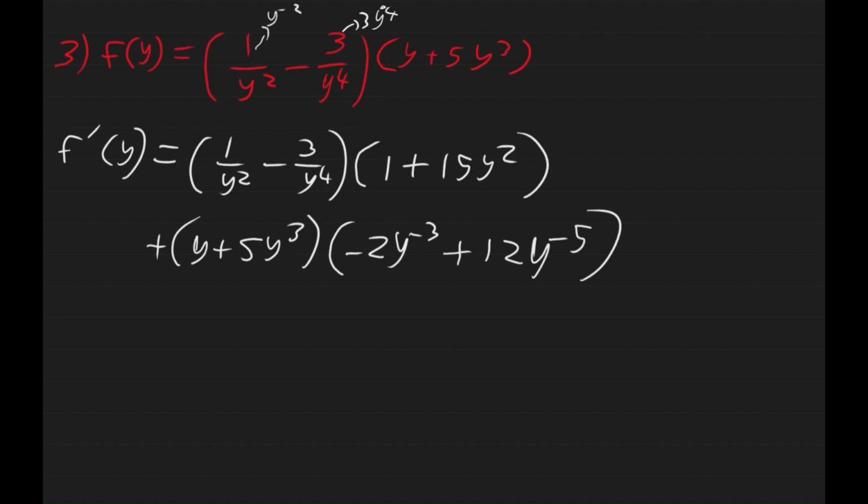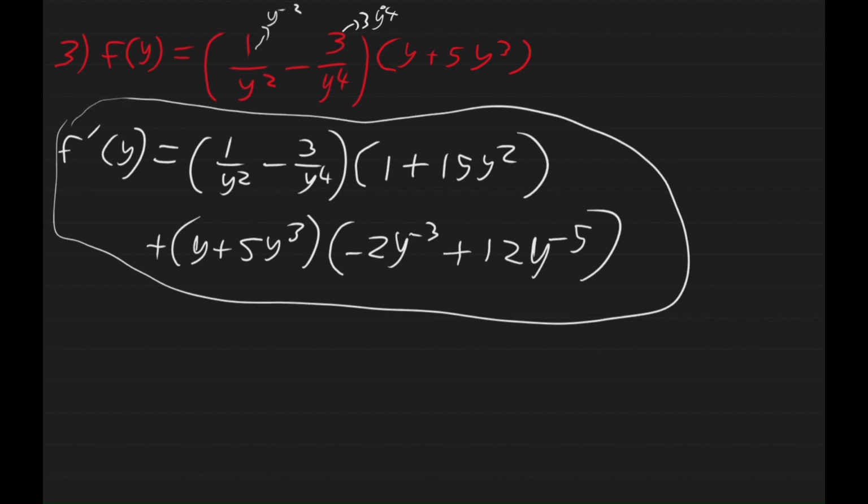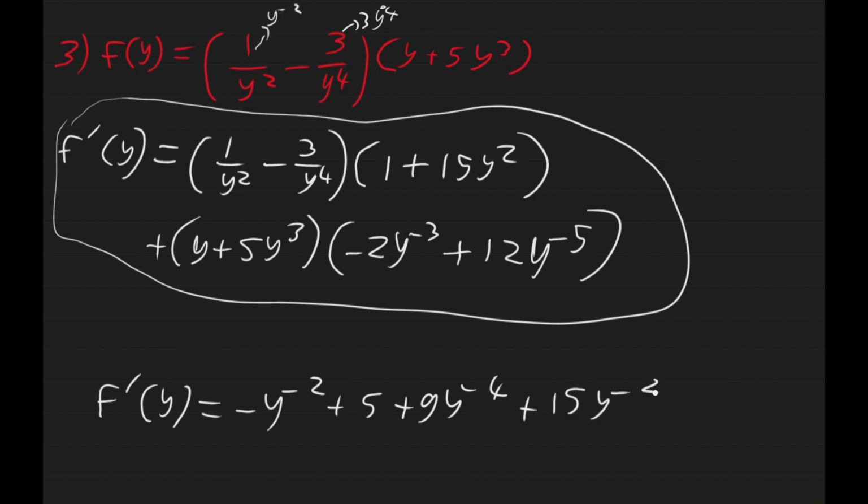Another important note here, if for example you are solving an MCQ question and you have your answers as brackets like this, just leave it like that and it's good. But sometimes it's in the simplest form. So it'd be wise here to simplify one bracket before differentiating. It will be easier than simplifying two brackets, right? And the final answer for this in the simplest form, I'll just write it if you guys want to know. It's just negative y power negative 2 plus 5. Now, maybe try to expand these brackets, distribute them on each other, and then differentiate and see if you have the same answer.